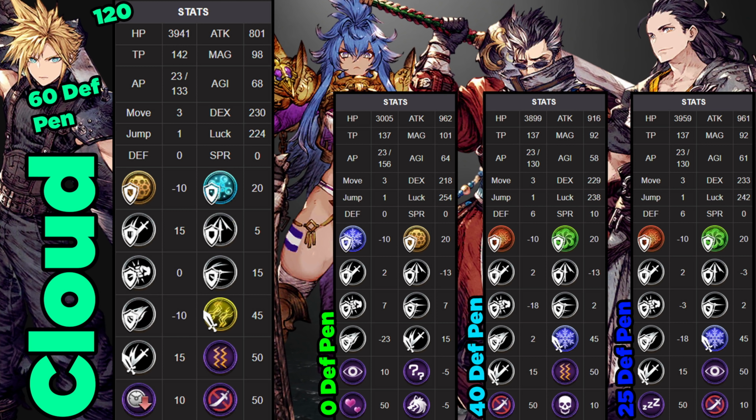Dexterity and luck, Cloud has a really nice dexterity compared to the other three, although again, he's better than Uldoa. The other two are pretty comparable.